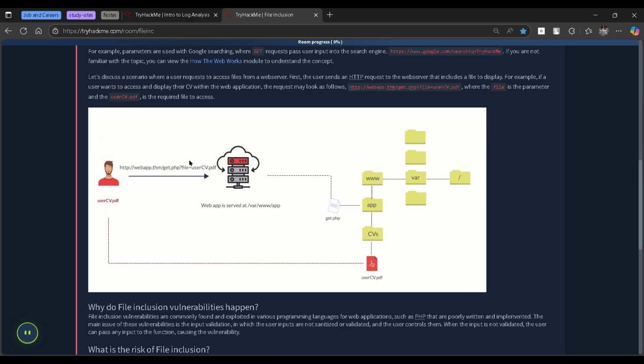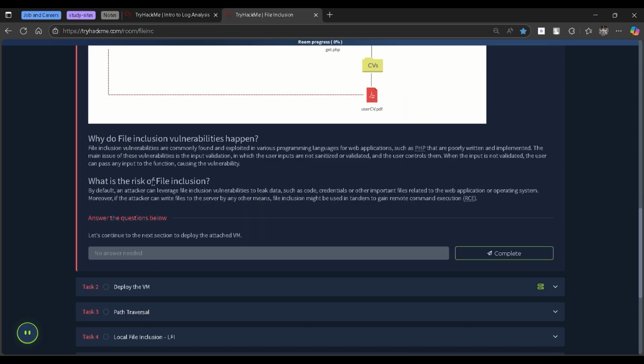This diagram shows you how you get the PDF. First you send a request to the web server, then PHP requests the file from the app where your data is stored, and then you are finally able to download it or read it.